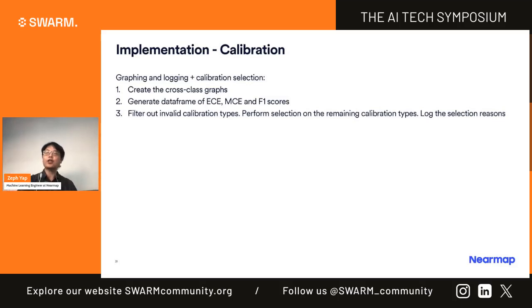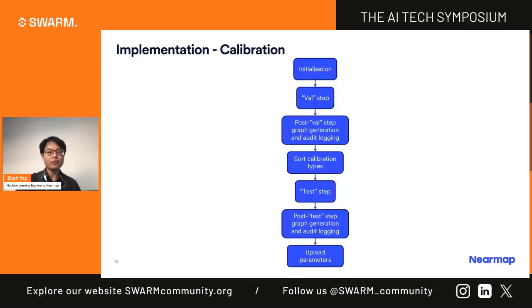And we have this very handy thing, which is that in the logs, we provide a reason for the calibration type selection, which is yet another layer of sanity checking. You can go into the logs and it'll say, oh, we picked temperature scaling and we didn't pick Platt scaling because Platt scaling had a drop in your MCE value. It's a very easy way to understand what's going on.